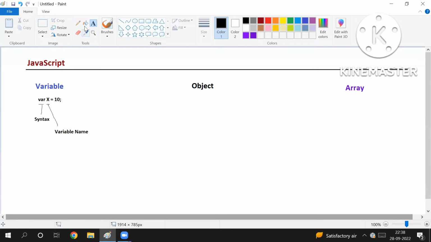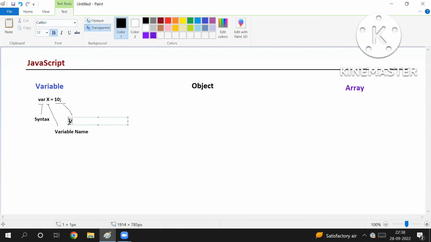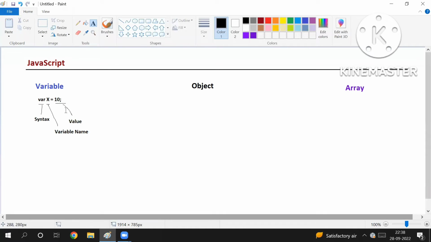And this is the value that you have assigned. So you can assign any value to a variable, and that variable has the capability to store that, right? So similarly, object or array, you can say as a variable.